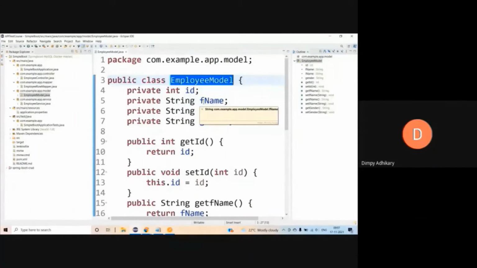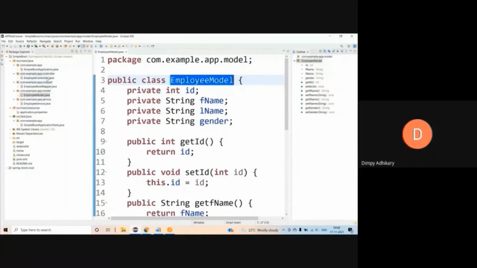What this particular CRUD operation will be doing is creating an employee with these four fields: first name, last name, gender, and ID. ID mostly they will not show to the user, that will be internal, but first name, last name, and gender the user will be passing, as we have done yesterday. And then it has to be mapped to the database.